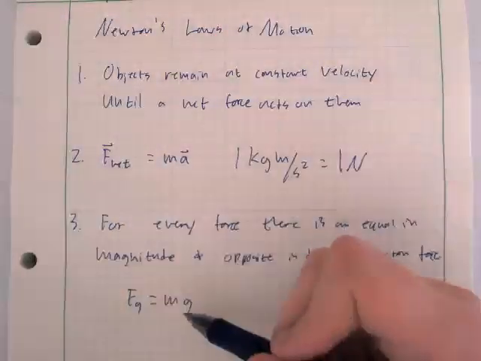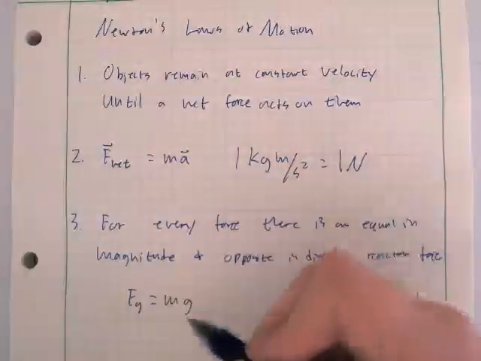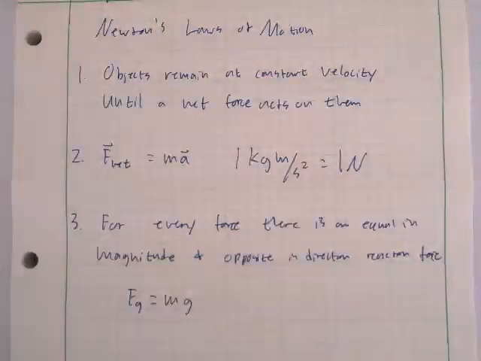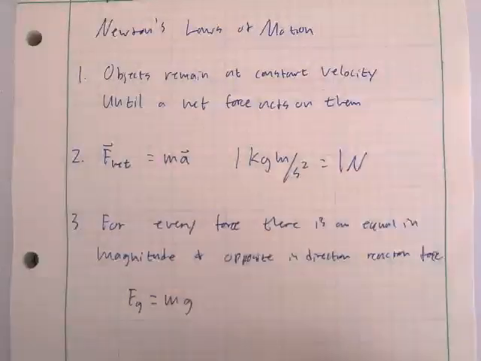If gravity is the only force acting on us, the force that we experience is this. It's m times g, where m is our mass, g is our 9.8 meters per second squared that we're used to, right? So again, this is the force that the Earth is exerting on me. I am actually also exerting this same magnitude of force on the Earth, right?